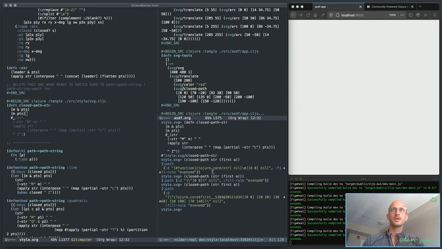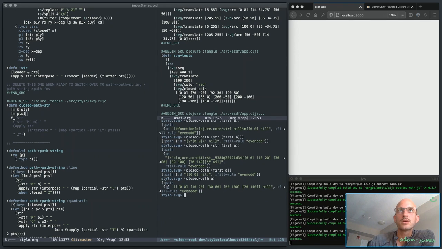Okay. What am I even doing? What is happening right now? Right, so this here is incorrect. Now if I do closed path on A, it looks more or less correct here.